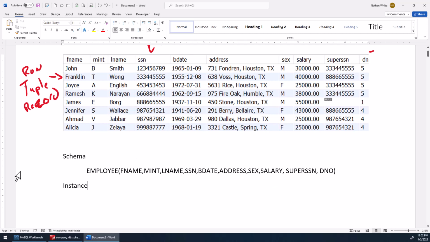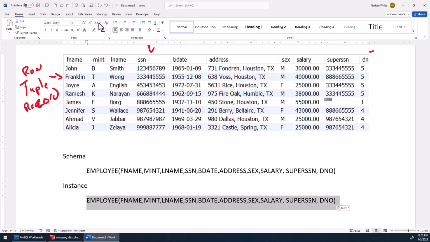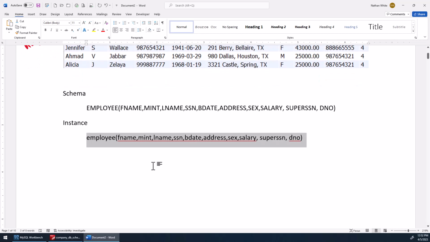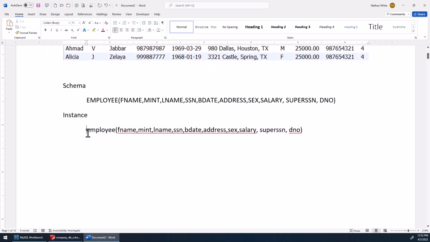To write it for the instance, I would simply do that. And then I would make it all lowercase. And every single letter needs to be lowercase. If you're typing this in Word and it automatically capitalizes that first letter for you and you don't change it, you'll lose a point. Okay? So everything needs to be lowercase. Again, we still haven't looked at the foreign keys and primary keys, but we will get to that shortly. Okay. So that's a little bit about the naming there.